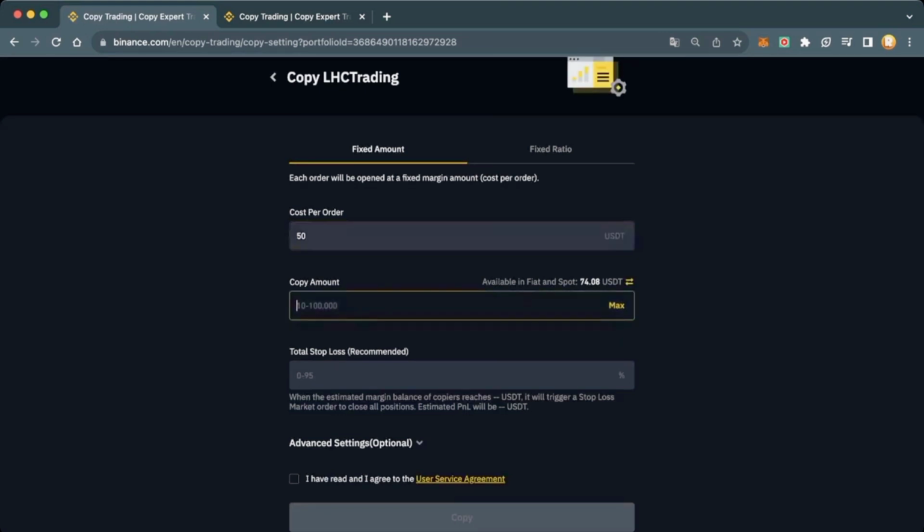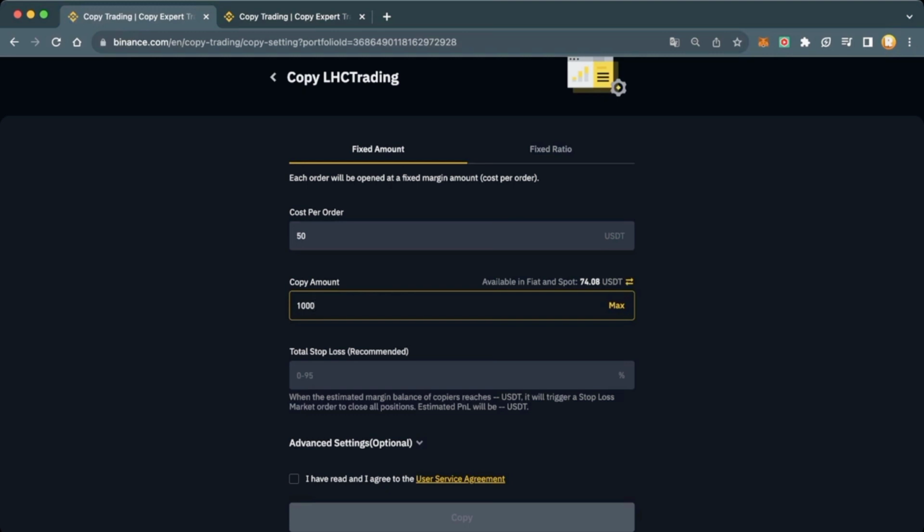The total copy amount is the total amount of margin that you want to put in to copy this trader with. So if they're opening 10 trades, cost per order would be $500 for you, or the total cost $500 for you, and the copy amount, you want an amount of margin that can fund those trades, and fund potential losses of those trades and keep them open. So the total amount that you want to put towards copying that trader, and then if you have many trades open, that will be this.